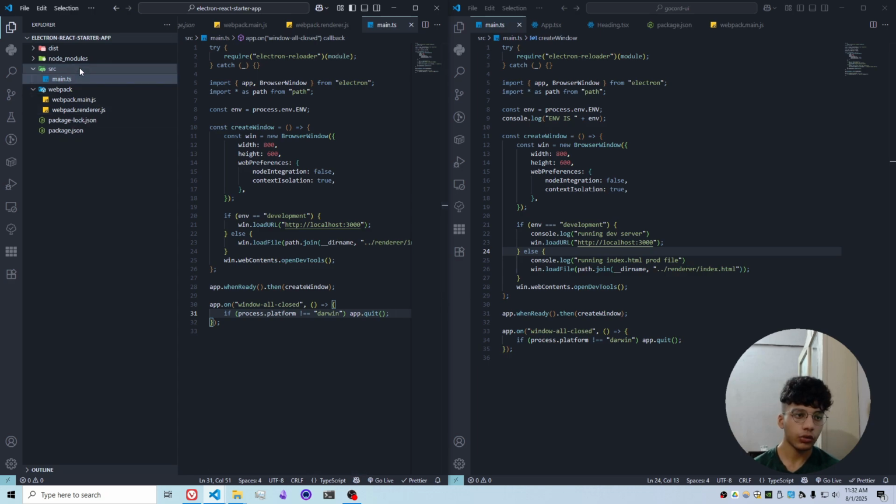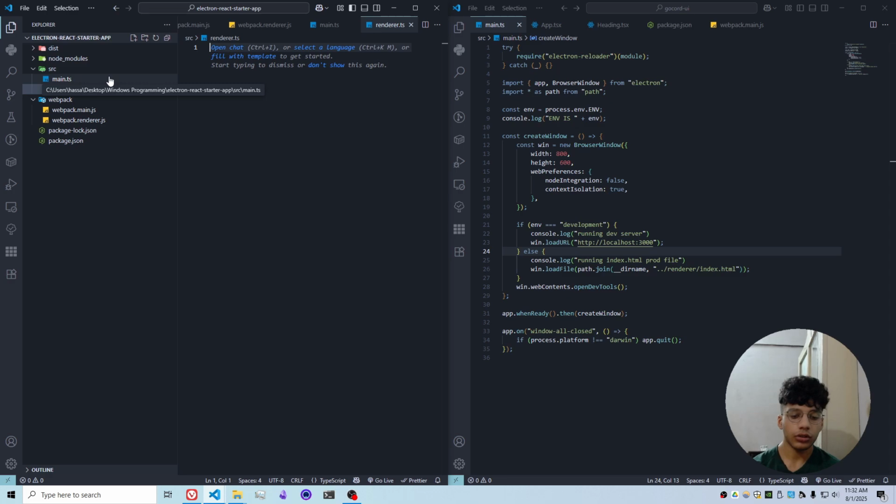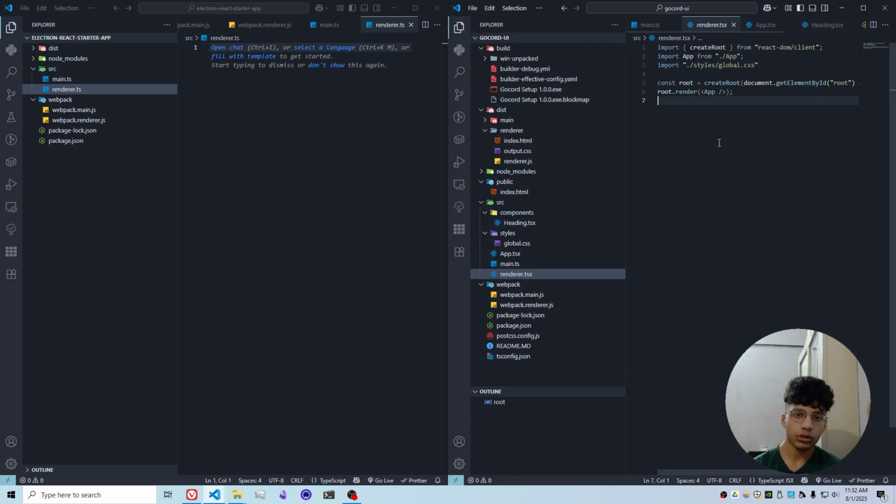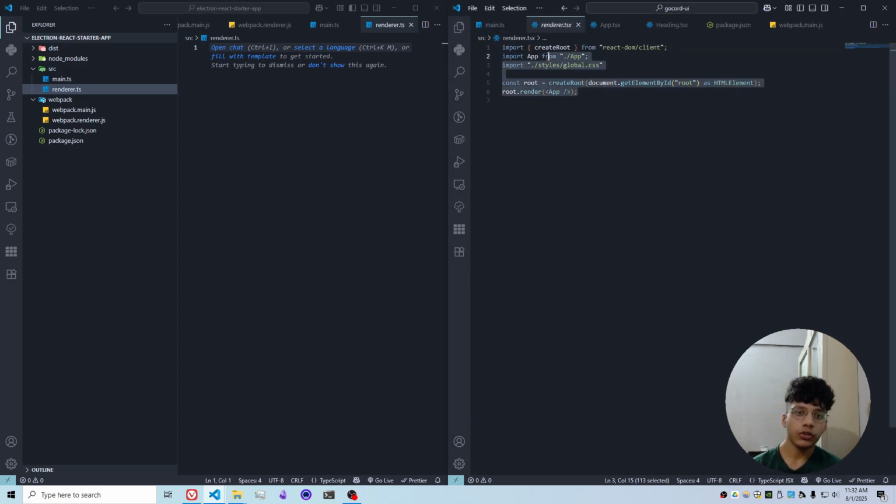Next, we need to create a renderer.ts file, and this is what's going to actually do all of the rendering and displaying all of the elements. So this is where the React code comes in. And let me just show you how I did this before. There we go. So all we're doing is creating root elements over here from the index.html. We'll create that as well.